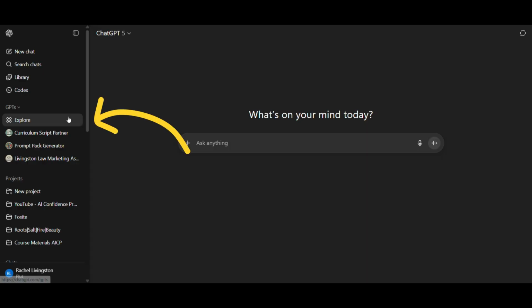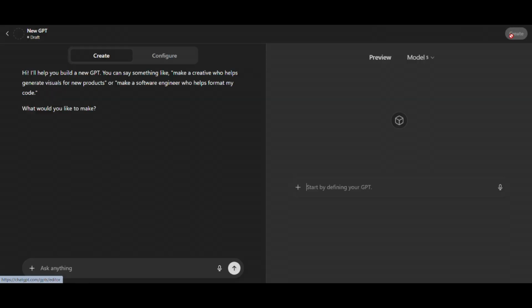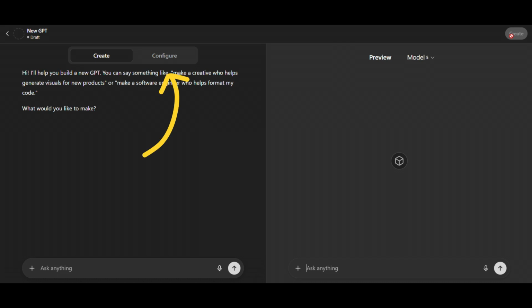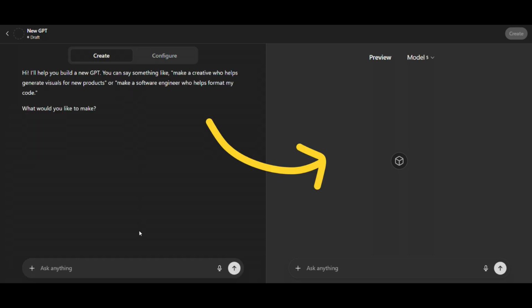But today we're going to open ChatGPT and then click on Explore GPTs and then the Create button. That'll bring up the builder, which is what we're going to be working with today. On this side is the tab that you will use to build your GPT. There's also a Configure tab here, which will allow for fine-tuning and uploading documents or profile pictures, things like that. And I'll show you a little more of that here in a second. And here's where you're going to be previewing what you're building.